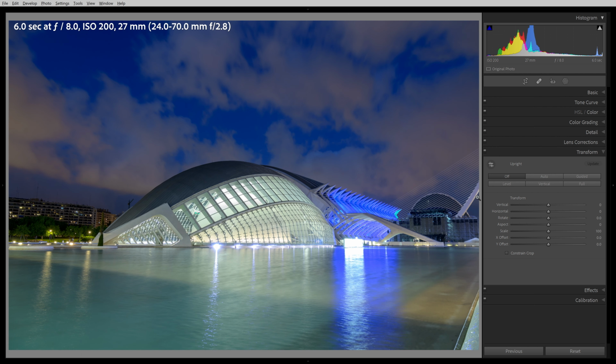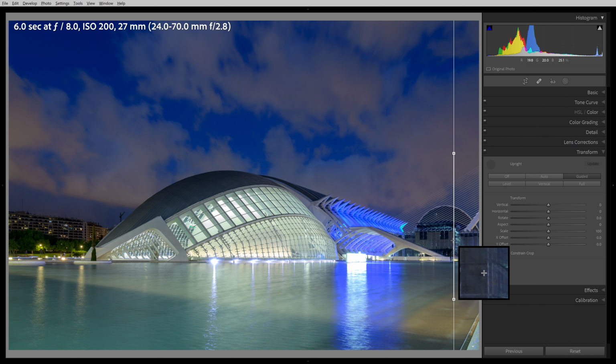However, the best way that I've found nowadays is to actually use the guided approach, and by doing that we're able to draw two lines, and they're going to represent the verticals of the frame. So that's the first one, and that shows a tilt in towards the top of the frame, and that's quite common when you're framing your photos without a tilt shift lens. And then if we do the same over the other side and just are respectful of what should be parallel over there, all of a sudden we get that popping effect of the photo just being corrected for us.